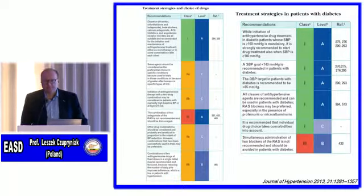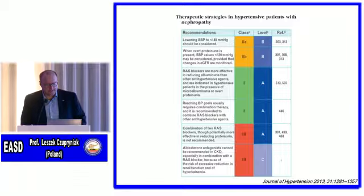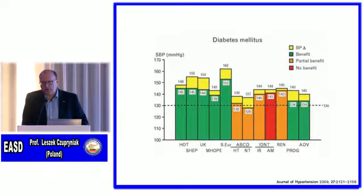This came about around 10 years after the Steno study was published and influenced the target of 130/80. And this was controversial because many cardiologists said, well, it's not a wise decision because we will miss treating hypertension at all in many patients. We'd rather have more stringent targets even if we cannot achieve them. But the authors of this paper recommended, as you see here, that in patients with nephropathy, systolic blood pressure should be lowered again below 140. With overt proteinuria, it could be 130. But the authors of this paper argued that the target of 130/80 is not really documented. It was the goal in the Steno study, but no one said it was achieved by all the patients in whom the benefit was seen.